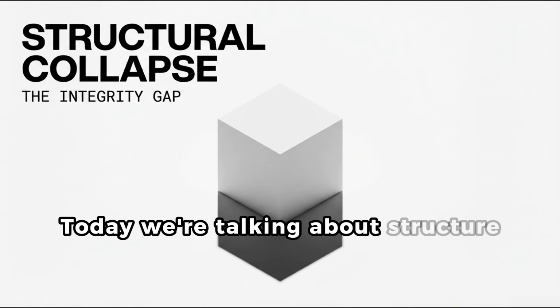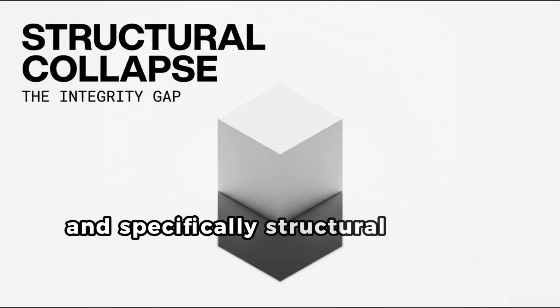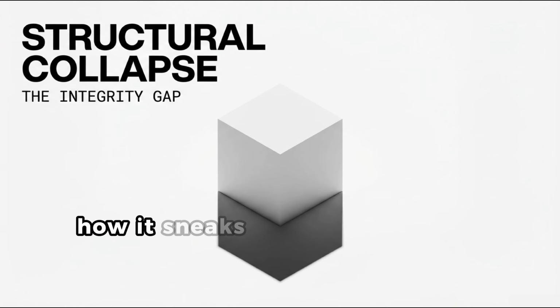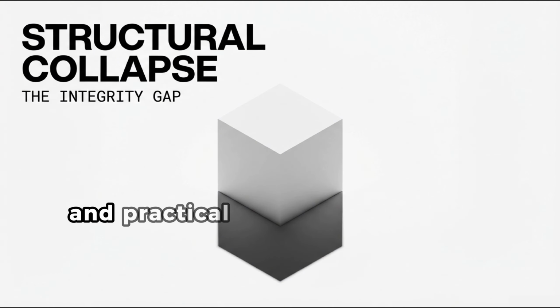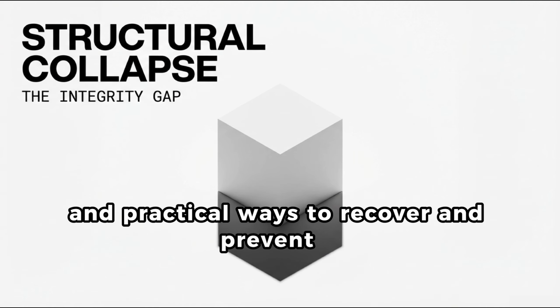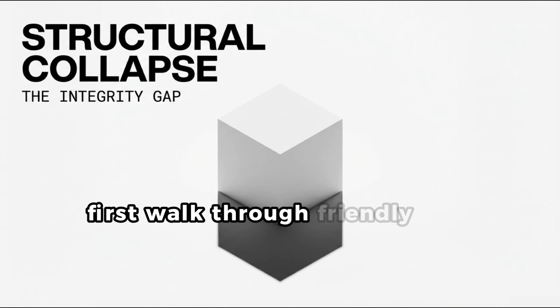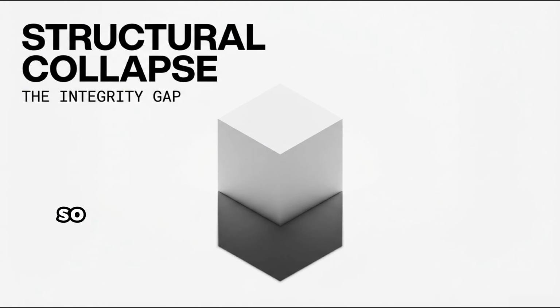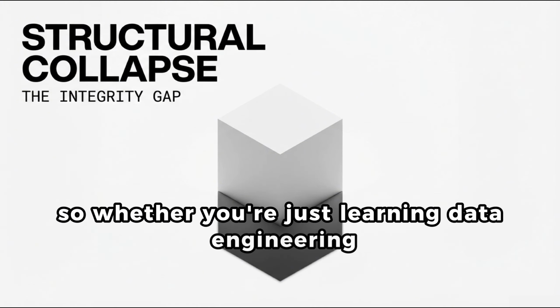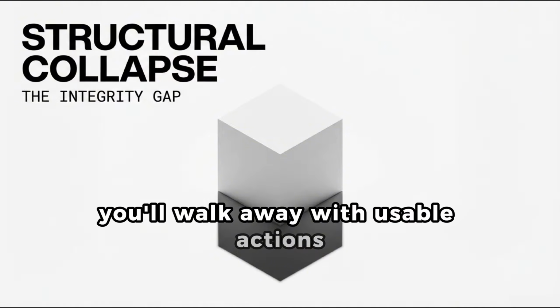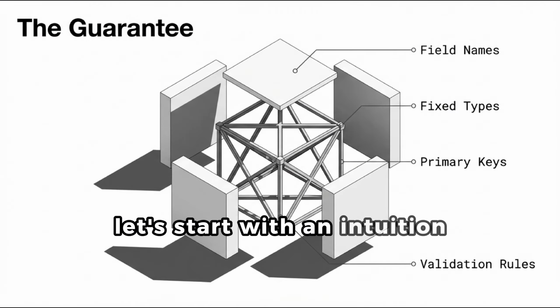Today we're talking about structure, and specifically structural collapse: what it looks like, why it matters, how it sneaks into your pipelines, and practical ways to recover and prevent it. This will be a clear, example-first walkthrough, friendly and practical. So whether you're just learning data engineering or you shepherd production models, you'll walk away with usable actions. Let's start with an intuition.